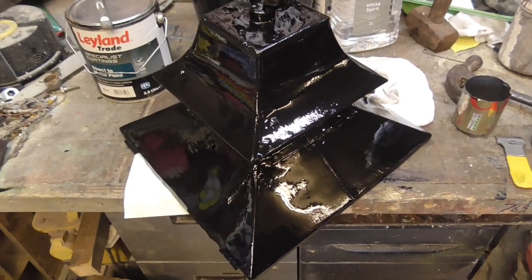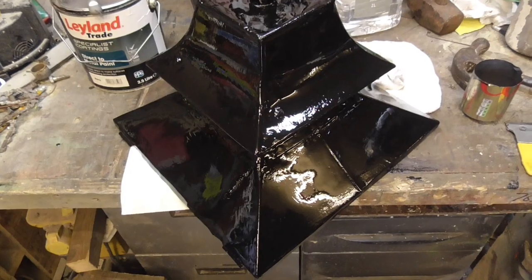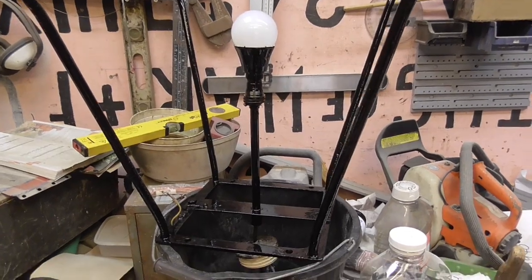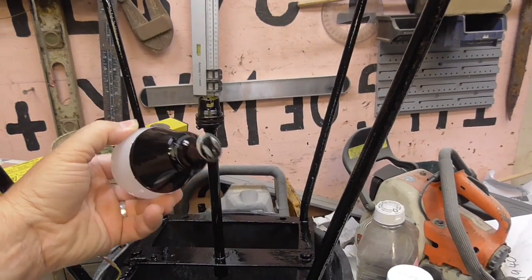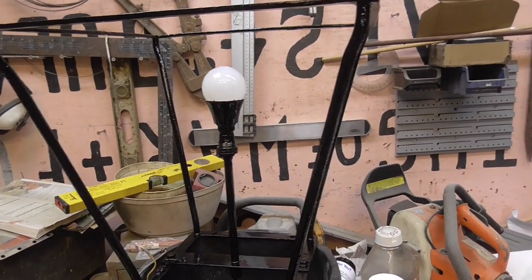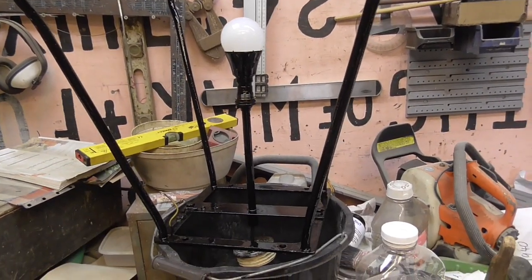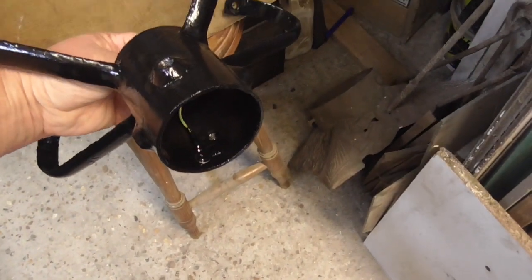So this is where the painting has got us. That is obviously the top piece. Here we have the top frame, and this is the bulb that actually came with the unit. I've painted it so it fits in there, and it looks actually quite good. Because by the time that's lit up, it will almost look like a flame. So that's the top frame, and we've got the lower cradle here with the earth wire and everything inside.